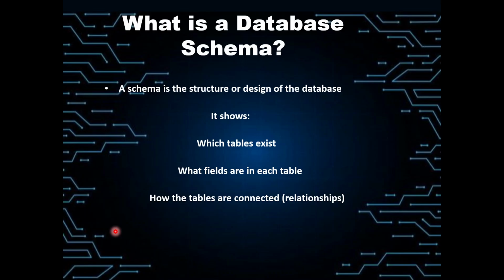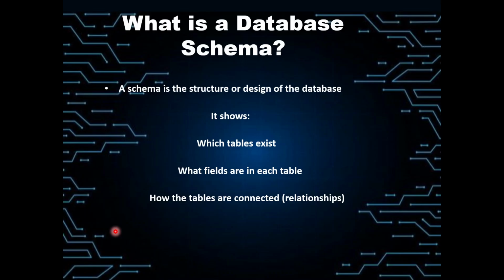So that is what a database schema is. The database schema is just the design, the structure of that database, how the database is supposed to look. What are the possible tables that are supposed to be in that database? What are the fields that are supposed to be in those tables? That is what we call a database schema. So the database schema will show what tables and what fields are supposed to be there, and even the relationships between these tables and between these fields.